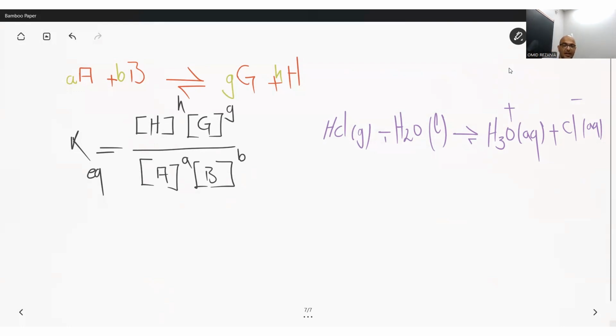Now, in that case, I'm going to introduce a constant. A constant, which is the equilibrium constant for this acidic reaction, comes based on the definition that we had. The concentration of the hydronium, the concentration of the chloride, all the stoichiometric coefficients are 1, then everything raises to the power 1, divided by the concentration of HCl.